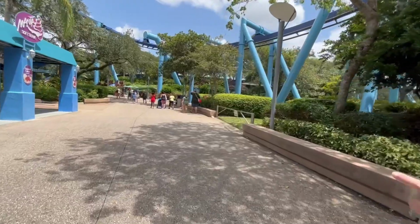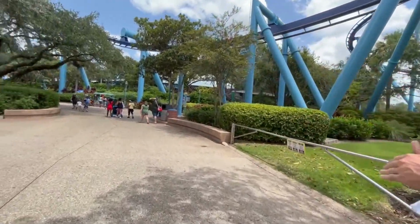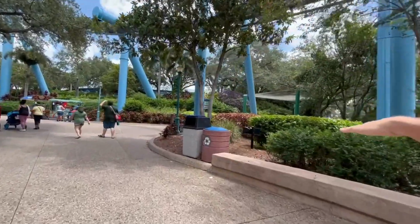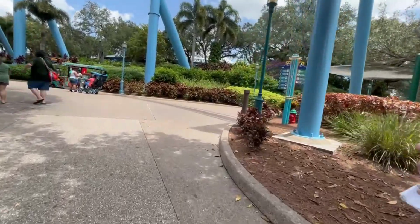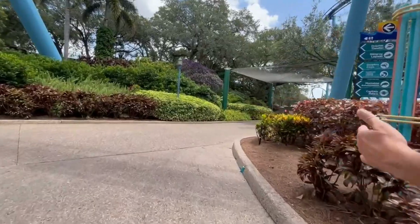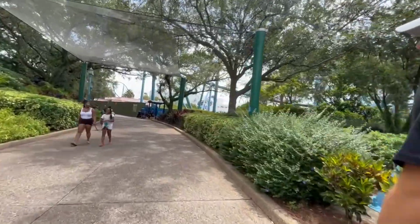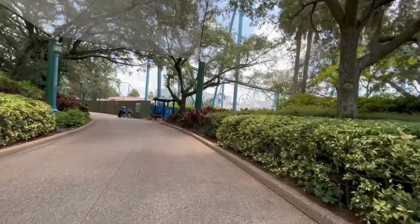One other thing with the Manta is, it's quite a good ride. You're kind of horizontal, you come around. One problem with it is the amount of time it takes them to load and unload riders. When you come around and finish the ride, you're basically in this horizontal position for quite a long time. If you suffer a bit from claustrophobia, or you feel trapped, this is probably the worst ride for that, in my opinion, because you're sat there for quite a long time in a horizontal position, properly strapped in. So if that bothers you, it's not the end of the world, but you might want to reconsider going on that ride.